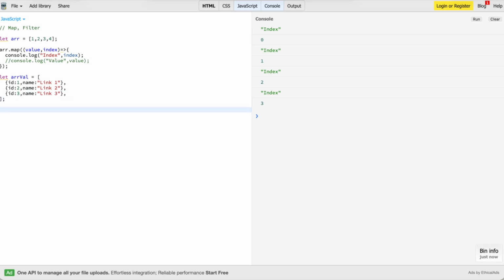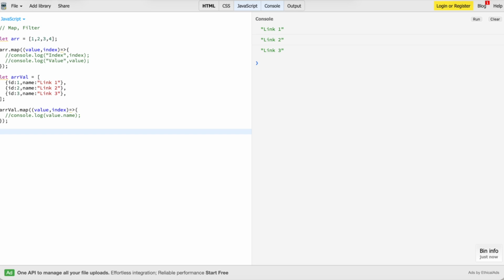Now maybe you understand this. Here is val dot map. This is the value and this is the index. Now create an arrow function, console.log value dot name. We'll comment this one so we understand clearly. Now link 1, 2, 3 is printed. So this is how we use the map function.